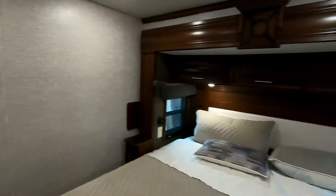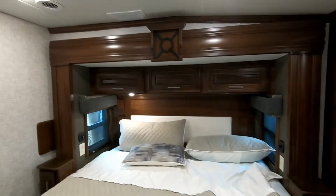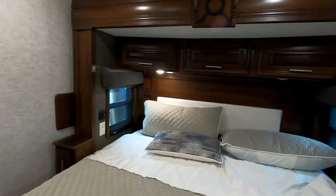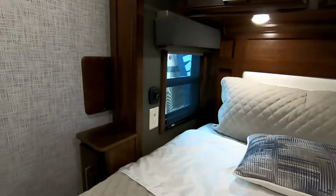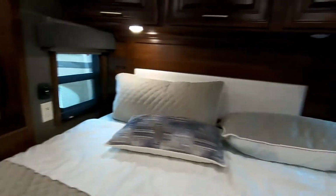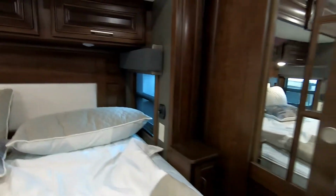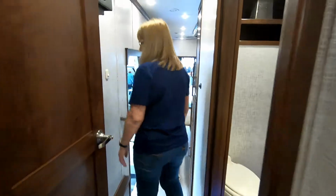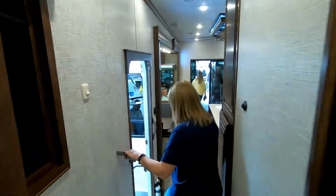True. Very nice. They've done a great job. I like the headboard. Nice. And oh yeah, USB ports right there. And it looks like you have dimmer switches for the lights. Very nice. And the washer and dryer is in the bathroom, so you get a lot of storage over here. Well, let's go out and we'll take a look at the exterior.